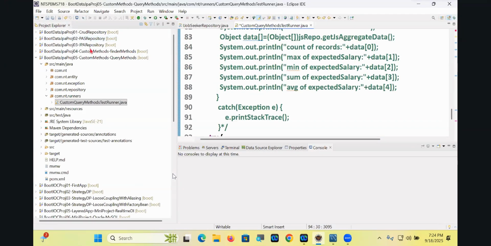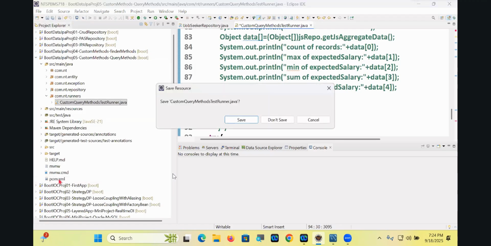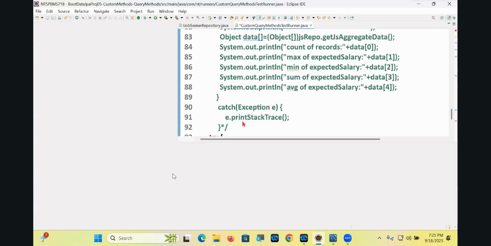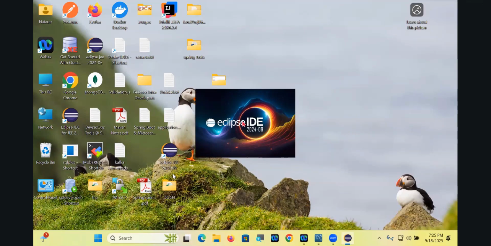No, we don't have any service class. Okay, if this situation occurs, just restart the IDE once. There's a problem with the IDE, just restart the IDE.